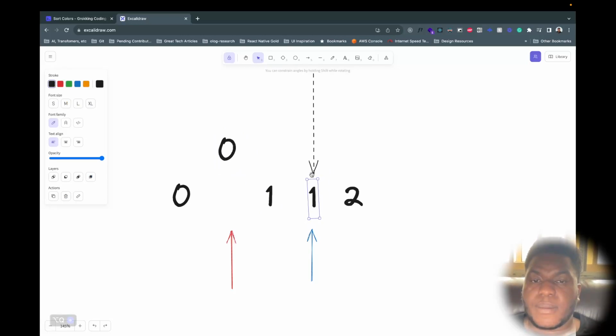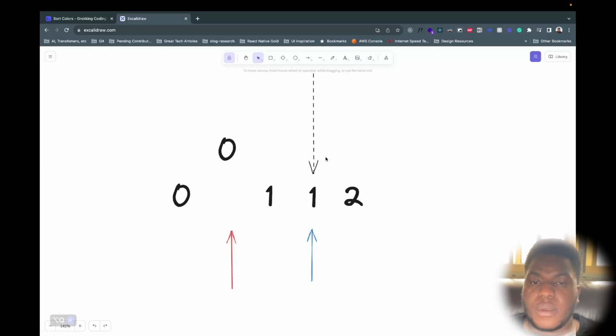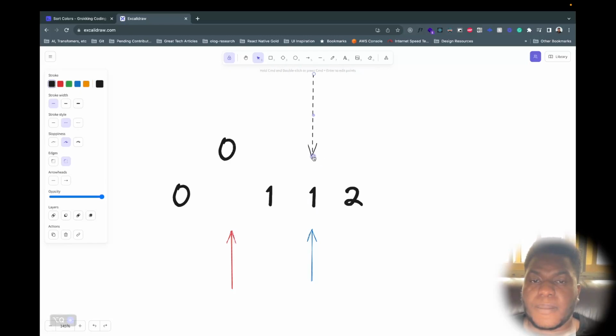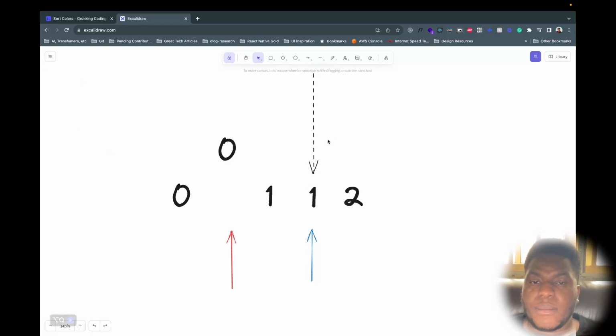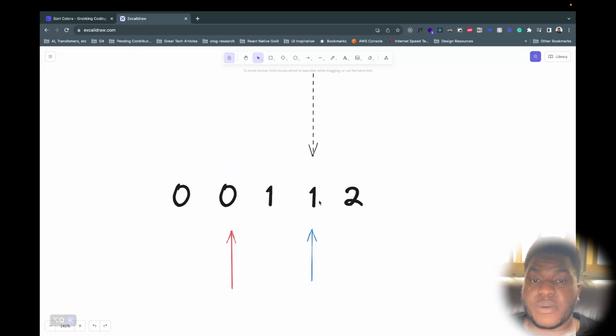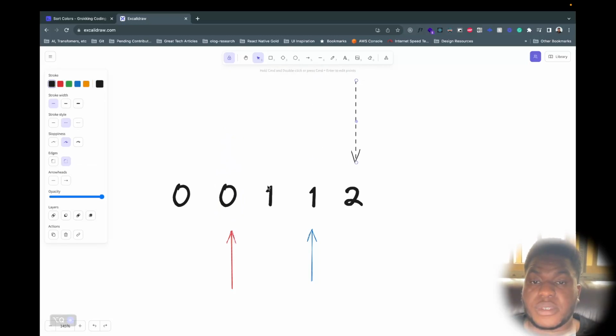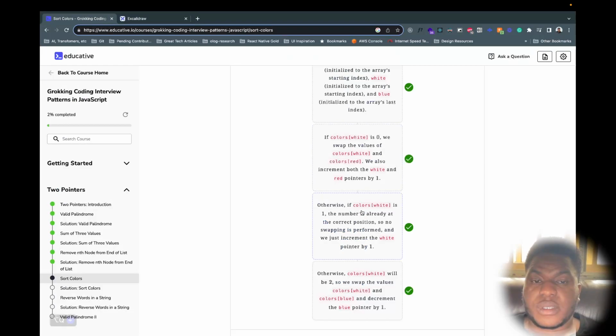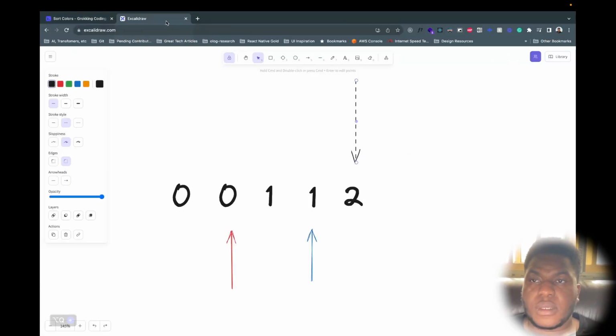Not you, man. I want to detach this thing. And then you see, looking good. So this is here. We don't have any problem here. And so we move it one more. It's the same case of 1, right? Where if it's 1, it's already in the right position. So no swapping because it said you move it by 1. Okay. And then when the white reaches the end of the list, you know the problem is solved.